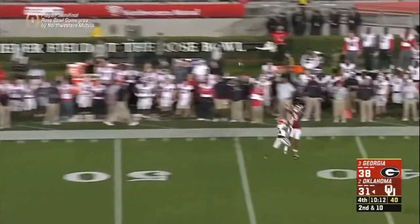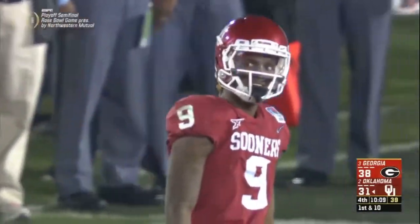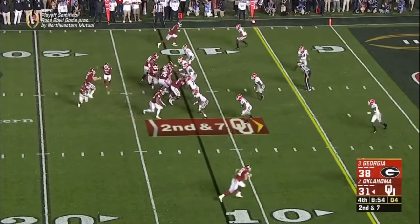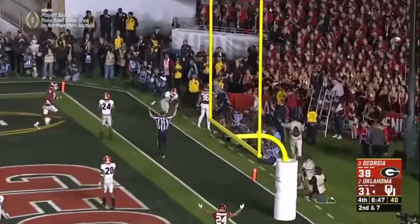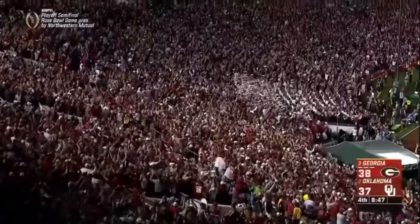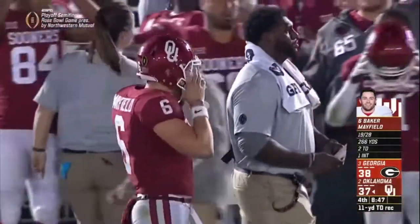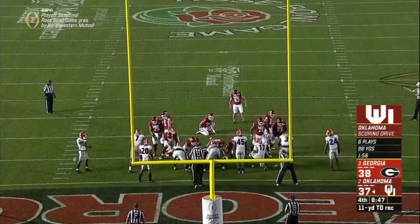Mayfield takes a downfield shot. Deep ball. Catch made by C.D. Lamb. They got single coverage, and they pitched it down there. He beat Tyreek McGee. A big play for the Sooners. At 36 yards, is that the play that can spark this offense? And now pump fake, and Mayfield takes off into the secondary, weaving down into the red zone. Mayfield from the pocket. Still got it. Flips it to the end zone. Touchdown! Dimitri Flowers. How could a man named Flowers not make an impact in the Rose Bowl? And the Sooners, a PAT away from tying this up again. This is fun, folks. What a game. What a drive. Stacked up 88 yards in 6 plays. Under 2 minutes.